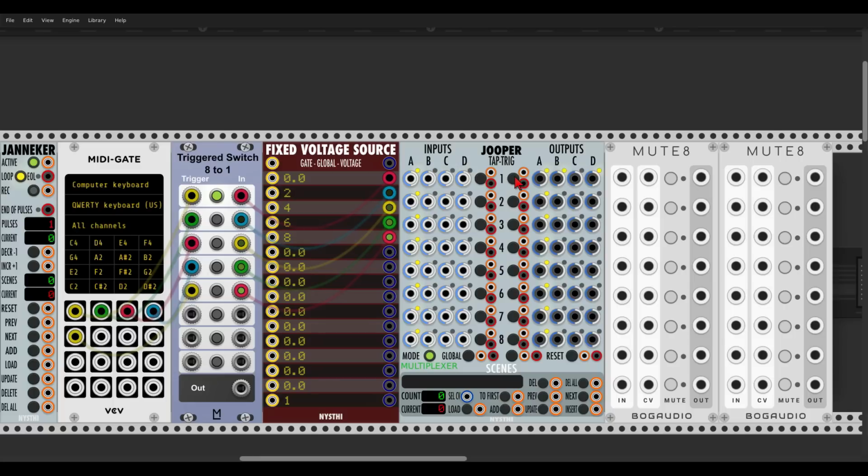that we can use, and we can route input A into all sorts of things. And this is what we will do with Jooper. We will send this 1 volt. We will send this to 3 rows, and I will show you now why. And we will make sure also that the first step is active.